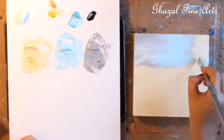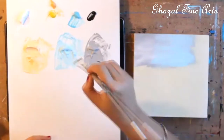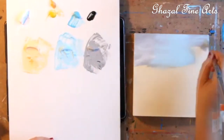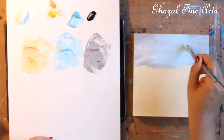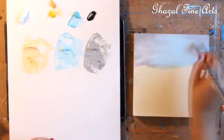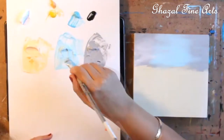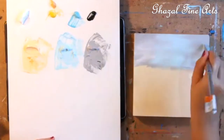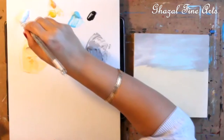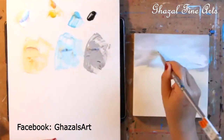The reason I want to finish our background at the same time is that the sky should be really light, and no edges should be created. We need to have a very blended and nice sky with any color that we make. So at the same time, add the gray color, white and blue on the top part of the canvas. Then we move on.